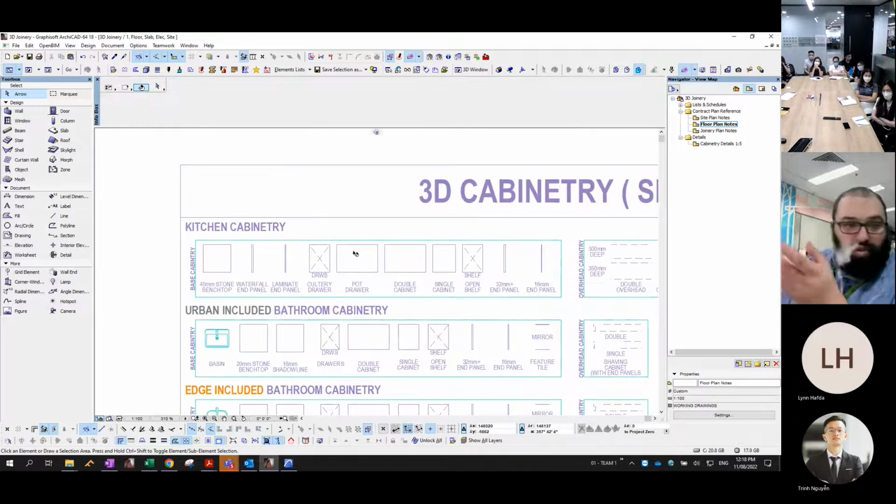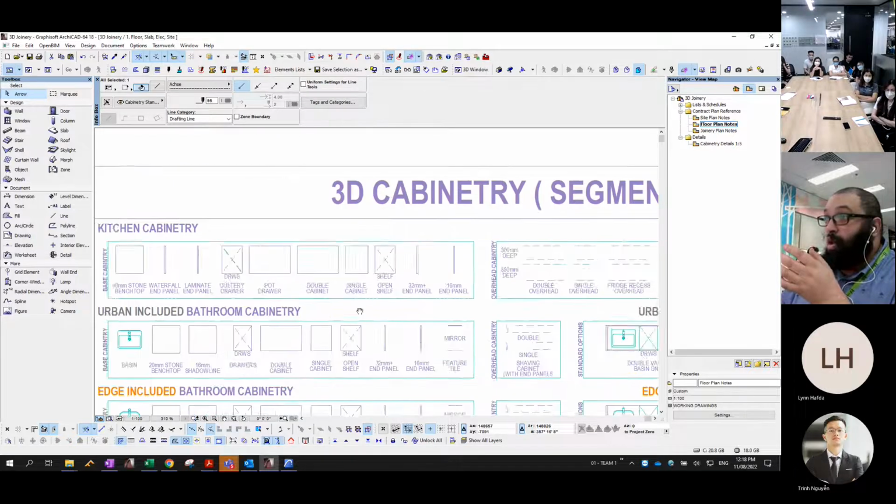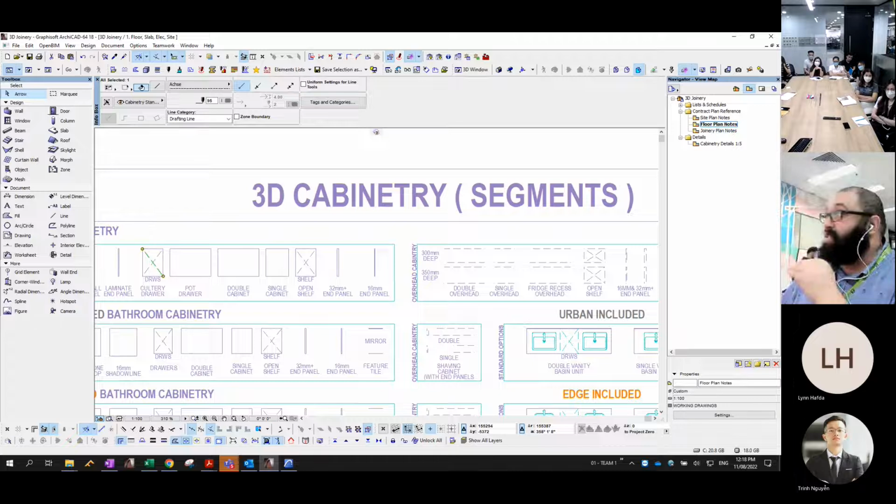Apologies. So hot drawers come in set sizes. Double cabinets come in set sizes. Single cabinets, set sizes. Cutlery drawers, overheads, everything is a specific set size.